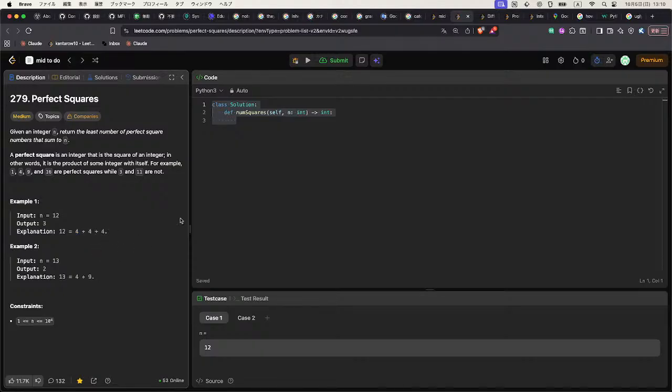Okay, so the basic strategies. For example, it's 10,000. So okay, this is also a perfect square.